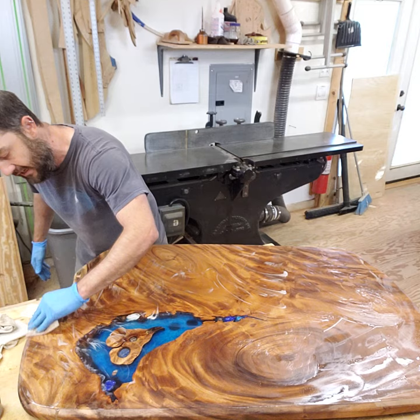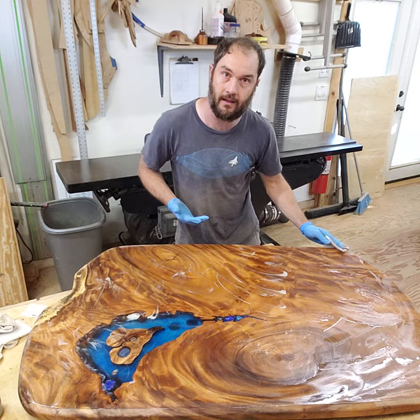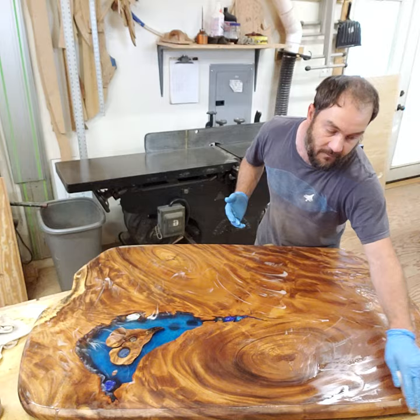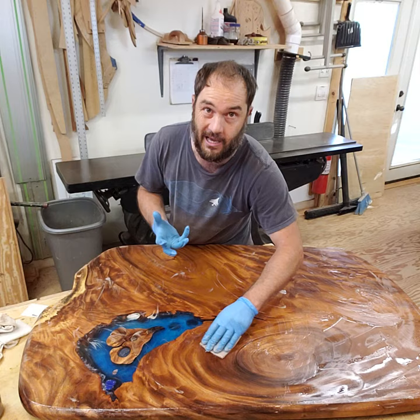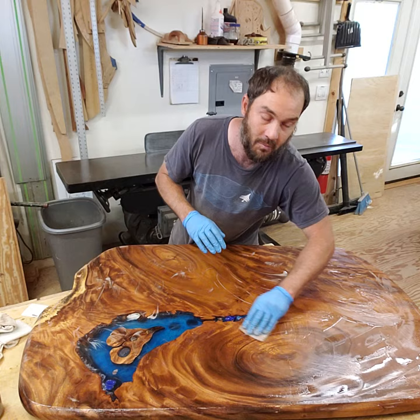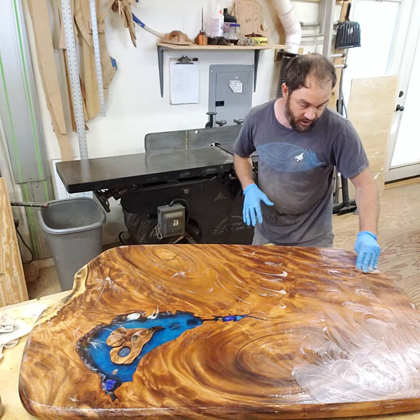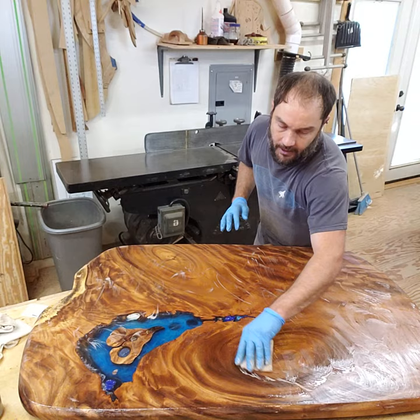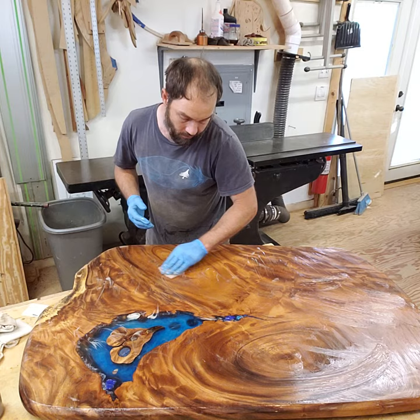It's pretty forgiving in lots of ways, but if you get drips and you miss them, they'll dry and get nasty and hard and hard to remove. It's a bit like a film finish in that anything left on the outside hardens after 12 hours. If you leave boiled linseed oil out it might get gummy — this stuff dries and hardens. So if you've got some on the top that you don't completely remove, it's going to be a mess afterwards. You have to make sure you get it off.